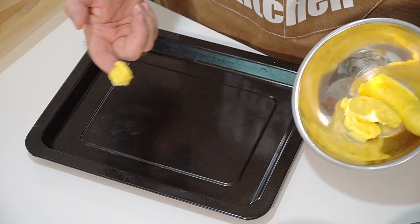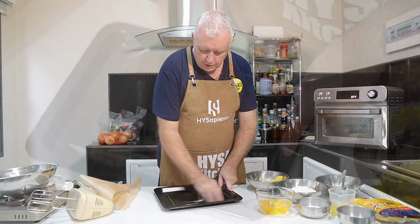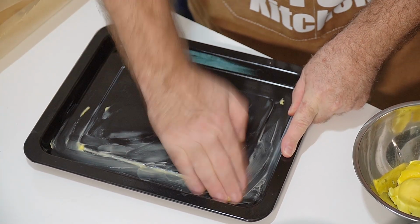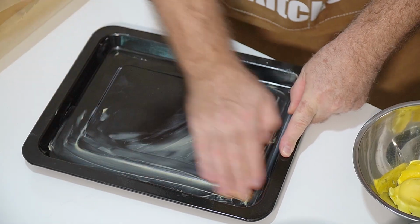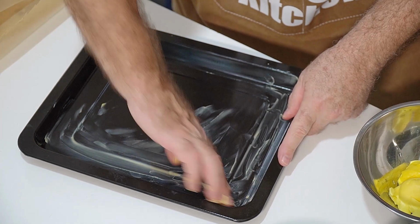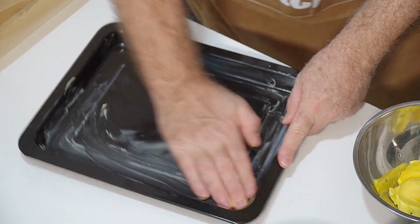So we're just going to take a little bit and rub it inside. Now, I don't want to go all up the sides and over the top. You just come up the side a little bit. Don't go over the rim of this tray. We don't need to, I don't think.